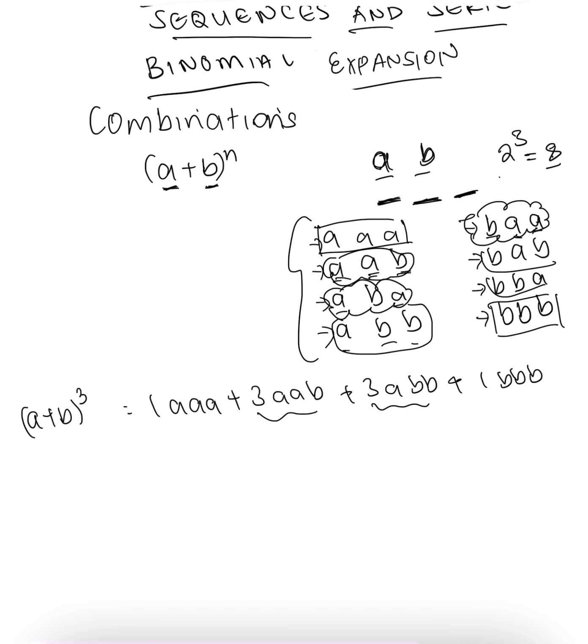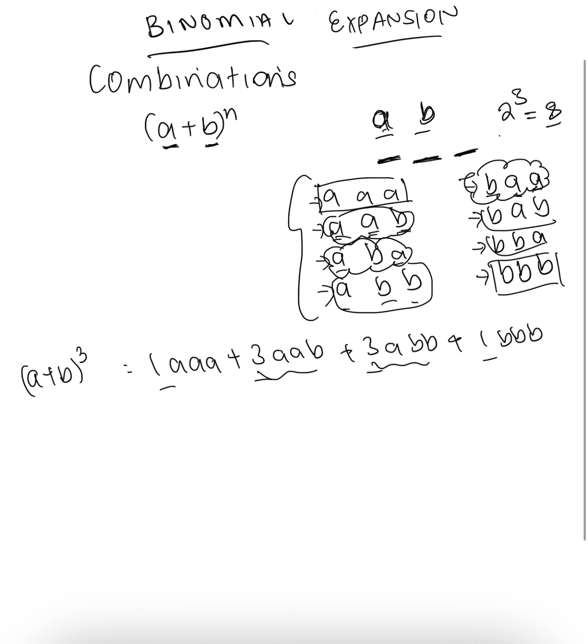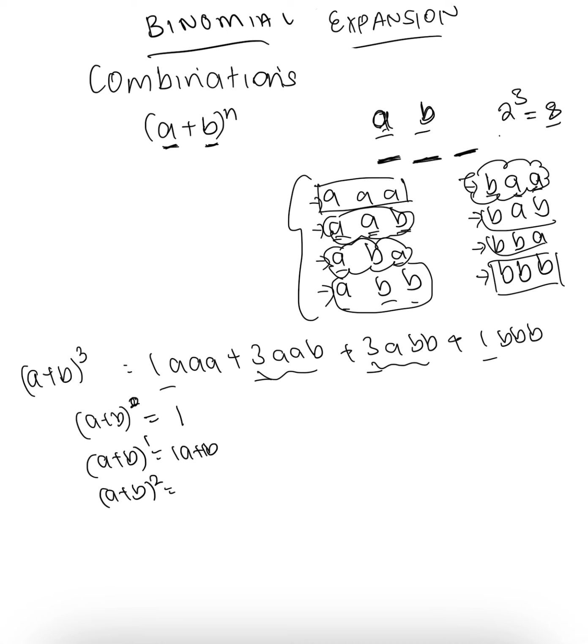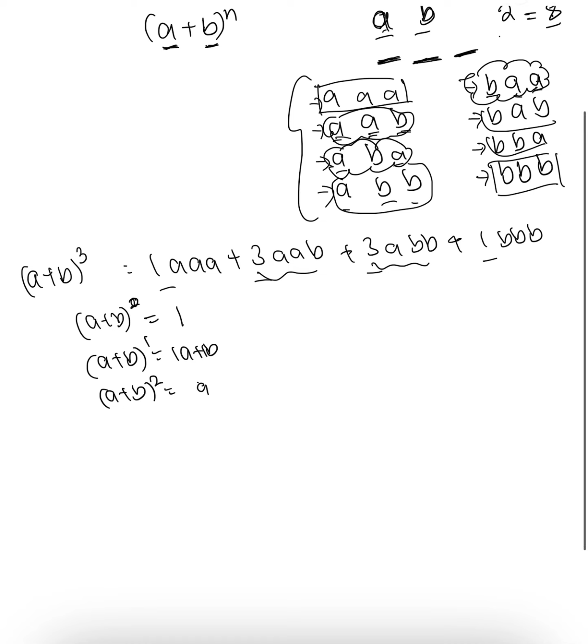Another thing to think about is that A and B could be anything, really. And the fact that this is symmetrical, like you get 1 here, 1 here, 3 here, 3 here, is also important. Now, if you did this for A plus B to the power of 2, starting from 0, really. The power of 0 is just 1. To the power of 1 is just A plus B, which is 1 and 1. To the power of 2, well, we know that's just expanding a quadratic, right? It's just A squared, which is 1 AA, plus 2AB, which is an A and a B and a B and an A, plus 1 B squared.